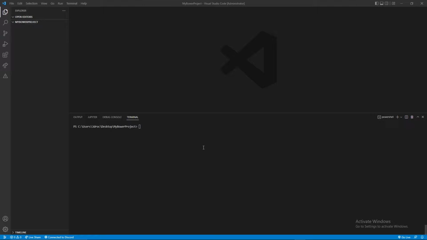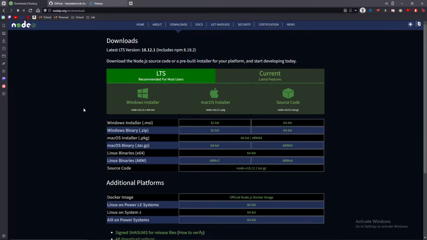I'll be using a Windows 10 environment with Node version 16.14.0, Bower 1.8.14, and CDX Bower BOM 0.3.0. The requirements for using this tool specify using Node version 8.0.0 or newer, and do not specify a version for Bower. To start the installation, we're going to go to nodejs.org, and you can choose whichever download you like from this page. Remember, version 8.0.0 or newer. I already have Node.js installed, so I will not be installing this.